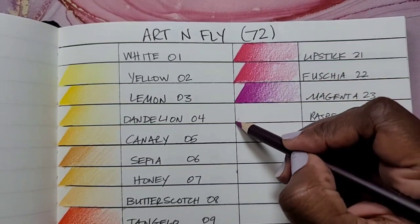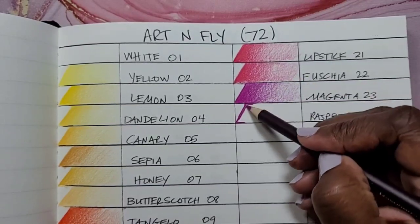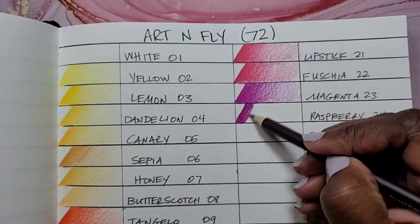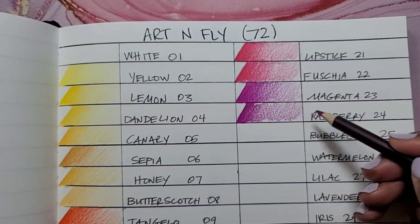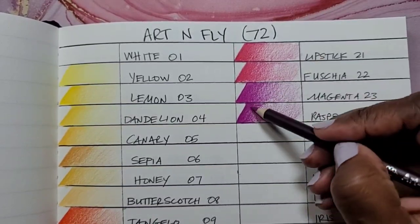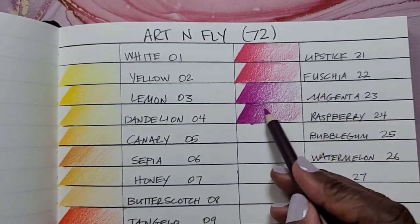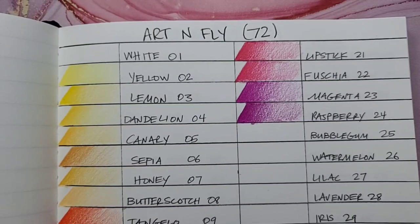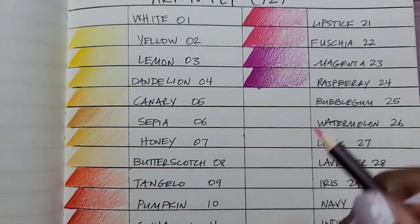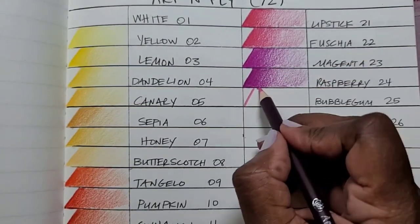Raspberries next. This one also looks close in color to magenta. As you can see, it's not the same color, but it looks very close in color. So, I mean, it really looks almost like the same color. All right, so next we have bubblegum pinks. Y'all know I love the pink colors. Yes, pink.